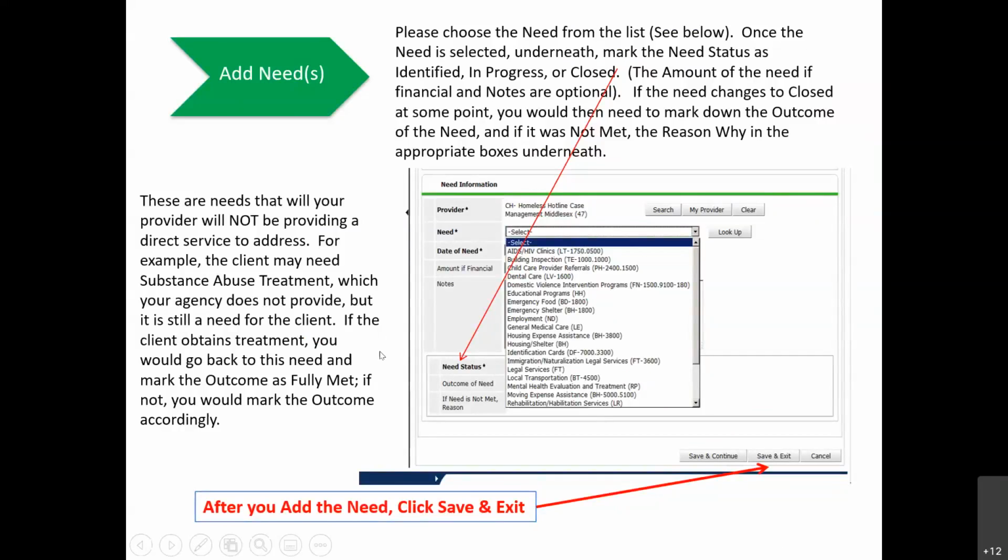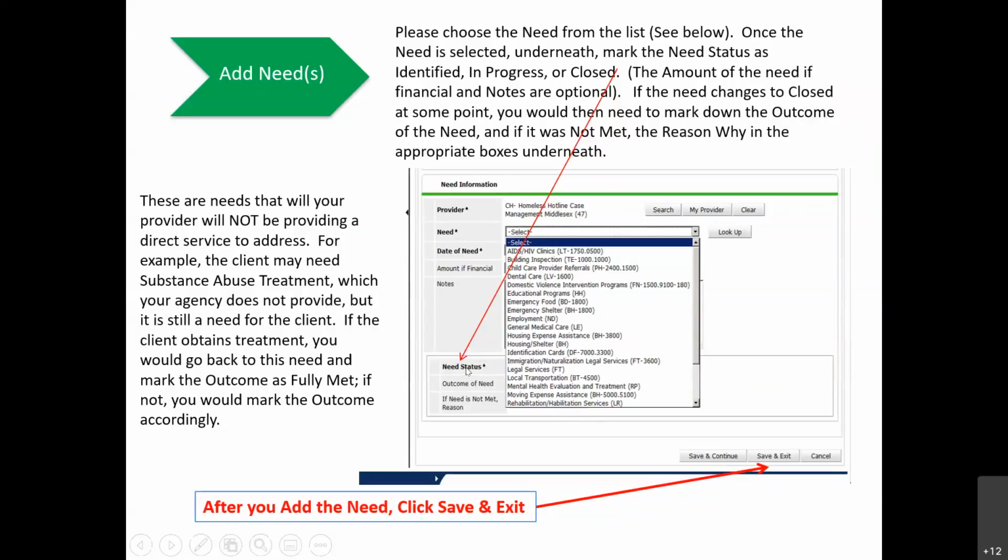These are needs that your agency is not providing the direct service for. So substance abuse treatment, childcare, dental care, whatever it is, you don't do it because what you guys do basically is case management and shelter, right? So maybe you put dental care, medical, rental assistance, whatever. These are things they need when they arrive, or you identify the need as time goes on. You are only doing this for the head of household or their partner, okay? You're not doing this for minor kids, all right?